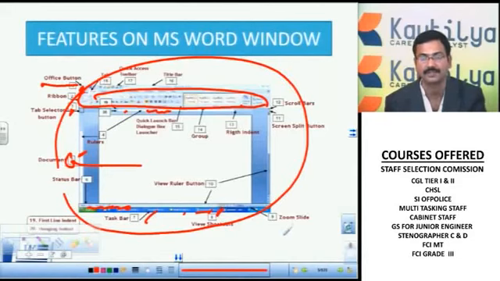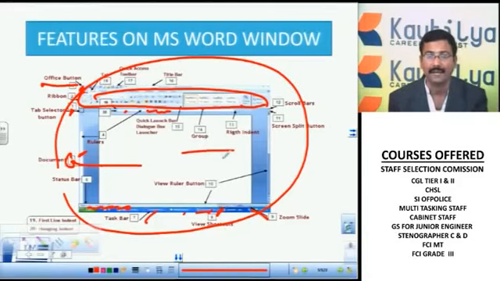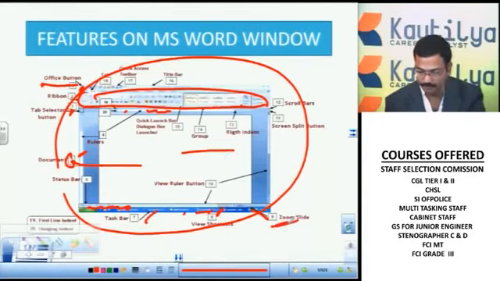Here we have the zoom slider. That means I can view the document at a particular magnified percentage. I can say the percentage of the view of the document is increased or decreased. I can call it scaling up and scaling down. By default the document is viewed at 100%. If you want to reduce it to 75%, you can reduce it, and if I want to go to 120%, you can increase the percentage. That is done easily with the help of the zoom slider.